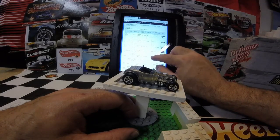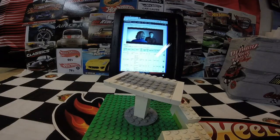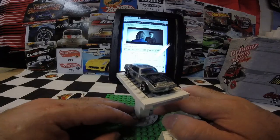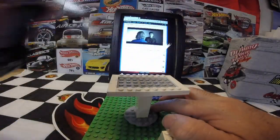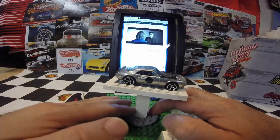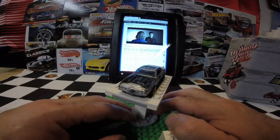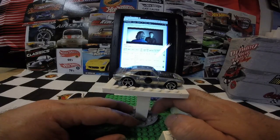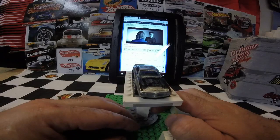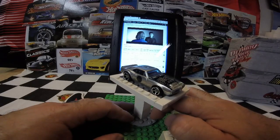The other one, this one here, is still in the package, which also came out in 2000. So that is the next one that I believe was a Zamac. And then, of course, the very last one is the most recent release that came out in Zamac in the main line. Last year's Brandon Vatuski's Custom Firebird. Is that what they call this one? Custom 67 Pontiac Firebird, which I think is really, really cool. The next version that came out of this, I don't really like. I have it because I'm going to use it for a custom version, but I think this one's probably the coolest version of it so far. Really, really sweet, really nice car. Only 2 versions out so far, this one and that red one with flames, but I think this, so far, is the better of the 2.